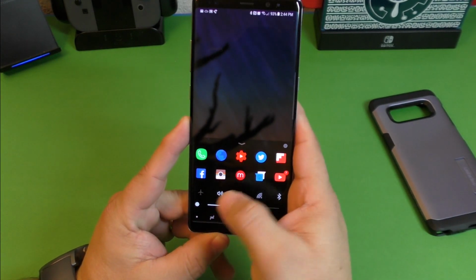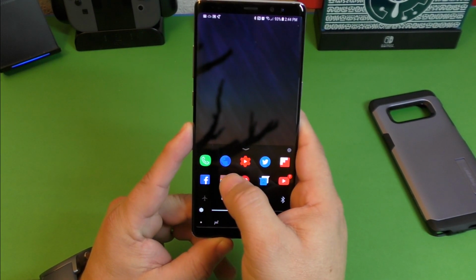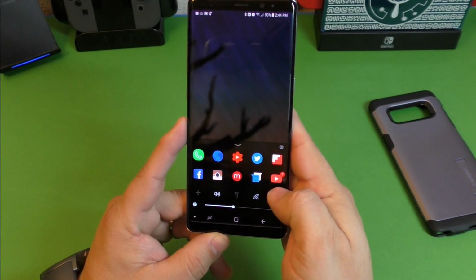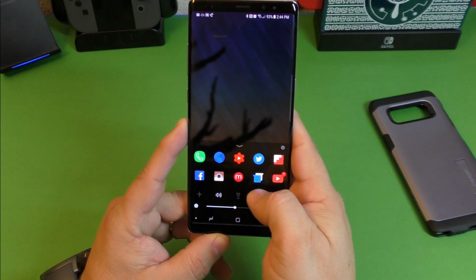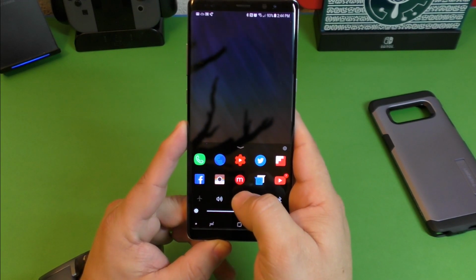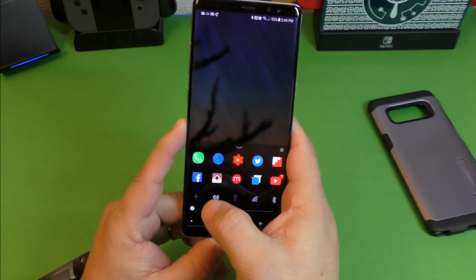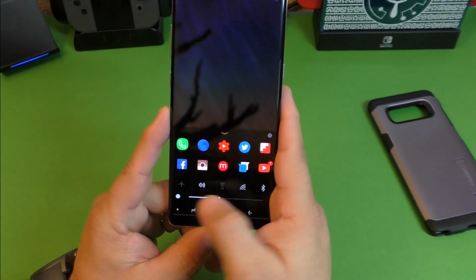The applications that I normally have here are my phone, my browser, Studio, Twitter, Flipboard, YouTube. I got the messages from Google Messages. Lately, I've been using MoviePass a lot, which is really awesome. I got Instagram and I got Facebook right there.